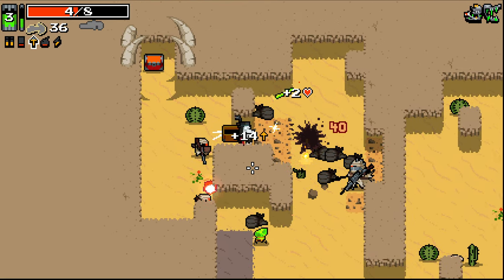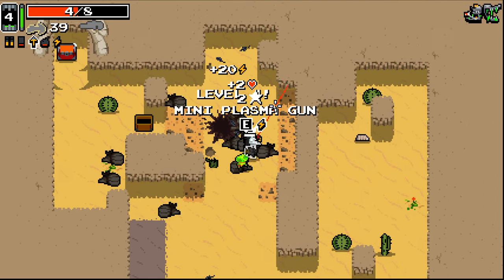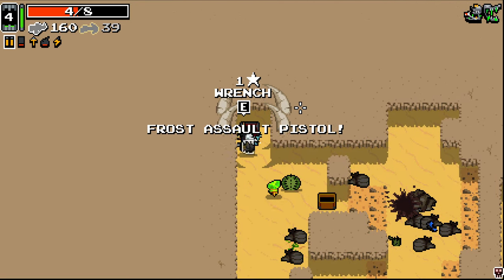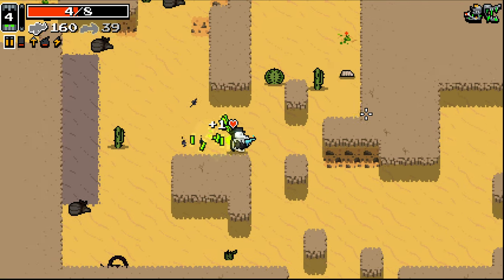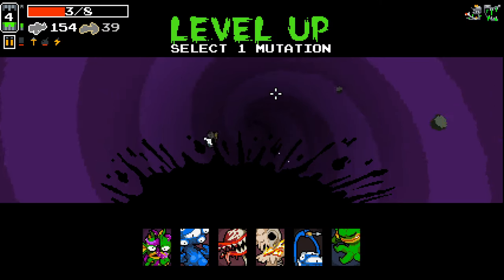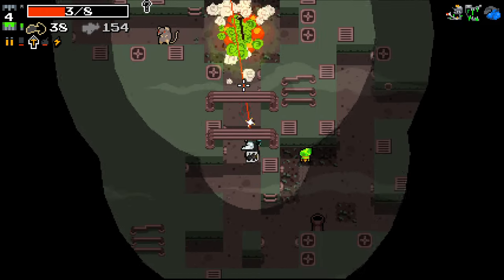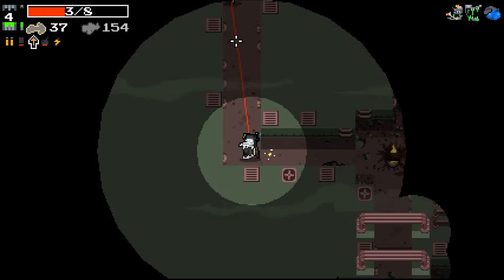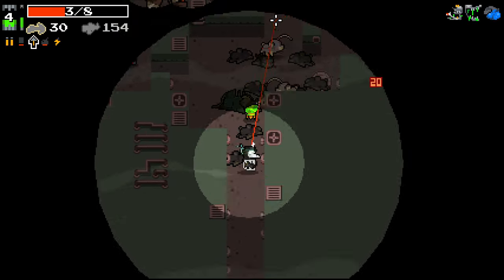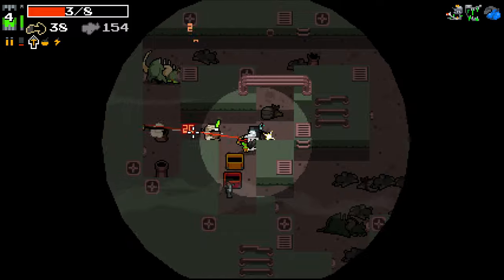Oh shit, he just busted out the wall right next to me. I wasn't expecting that. Mini plasma gun. Ooh, we got one of the special chests up here. Frost assault pistol. Could be good, could be good. Okay, this setup's pretty good. Second stomach. There you go. We got it, finally. I've probably seen it a bunch of times, just forgot about it. And now we need, like, rabbit's paw to make sure we can get thingy more often.